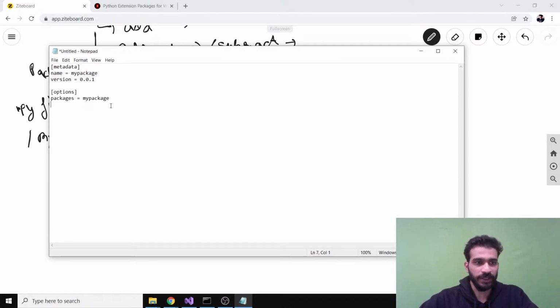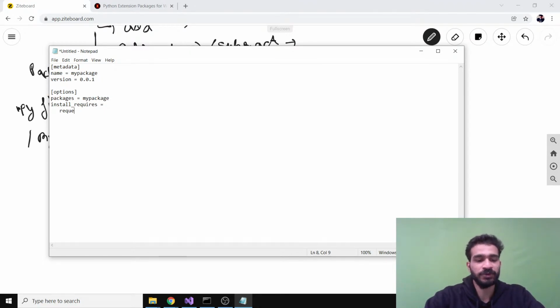Now you can also define some additional properties, which is basically install requires. Inside options only you can define install requires. So inside install requires, you will give the name of all the libraries which are included in your code.